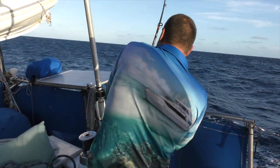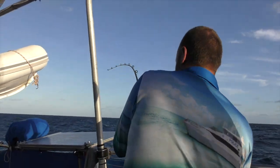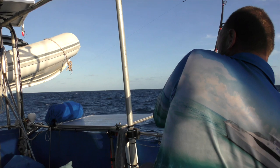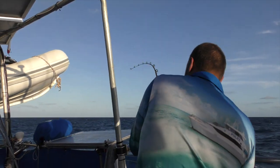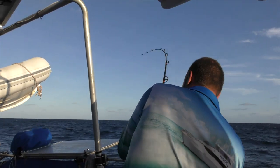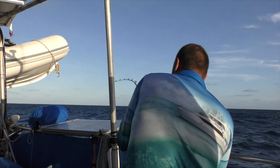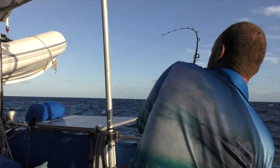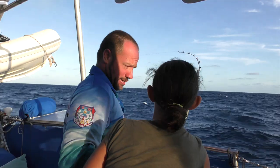Got a fish on. We just left the reef at the cod hole. It was amazing, a really, really cool dive. And we're just heading back into Lizard Island, and he was trolling, but not very low at all, and he's on. Got it.